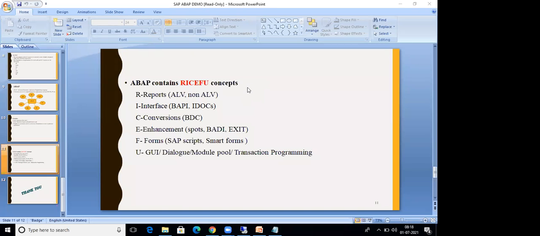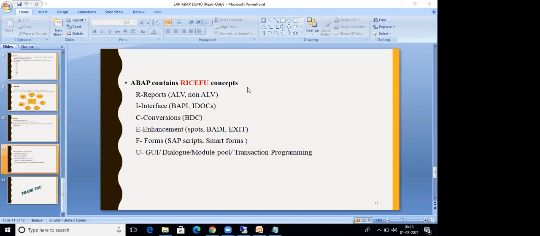How is BAPI different from a function module? There is a lot of difference. A function module is a normal one, used to display the data and do some general calculations.